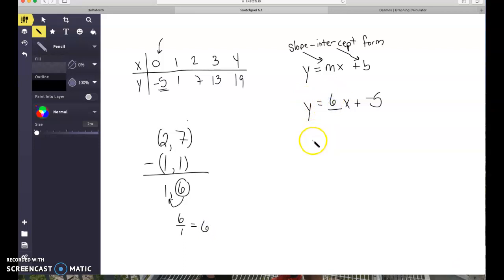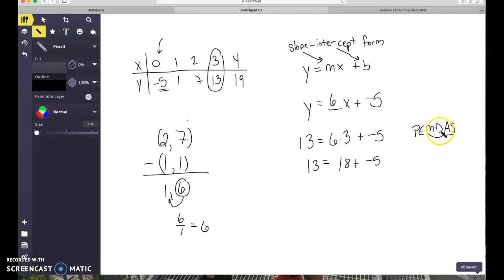And if I want to check my equation to make sure that it works, I could grab one of my points in my table and plug it in, right? So let's grab this point 3, 13 and try that. So I plug in 13 equals 6 times 3 plus negative 5, right? So 6 times 3, I'm going to follow PEMDAS order of operations. Please excuse my dear Aunt Sally, right? I don't have any parentheses. I don't have any exponents. I do have multiplication. So 6 times 3 is 18.